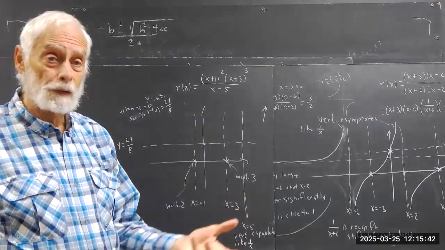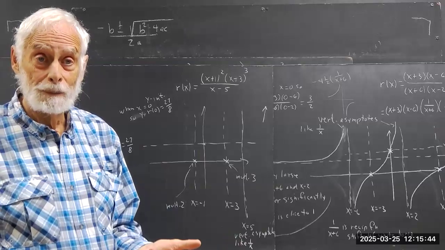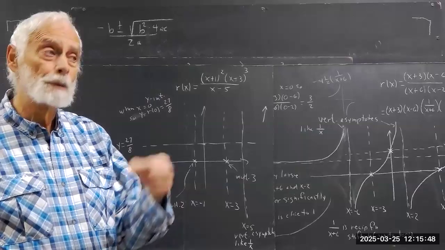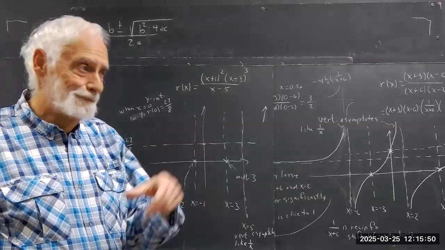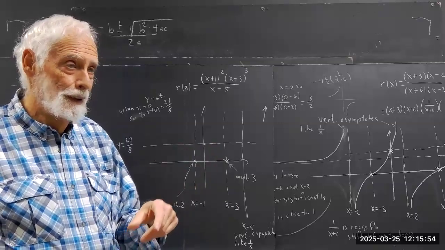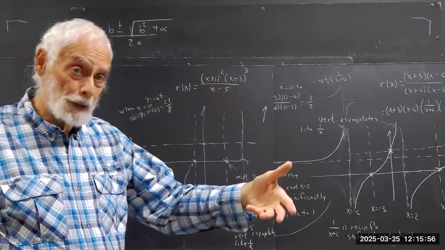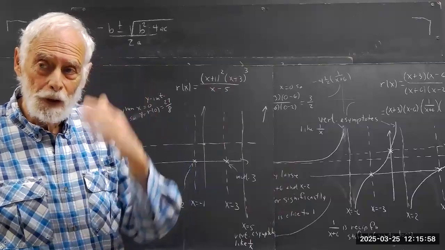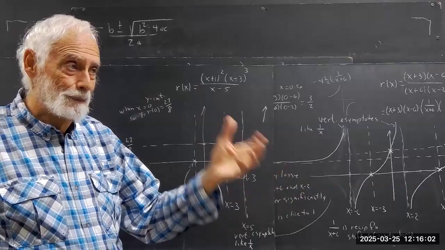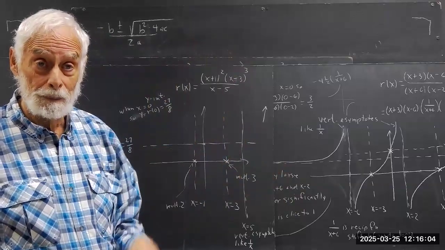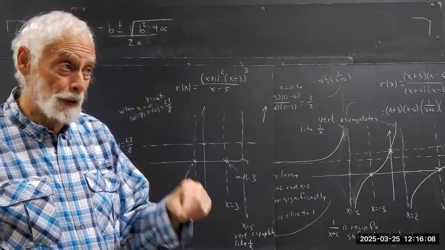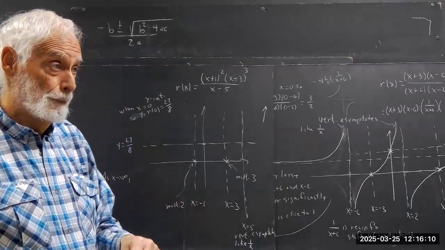An odd number of negative numbers is always going to give you a negative, because negative times negative is positive, times negative is negative. Okay, so 3 negatives gives you negative, 2 negatives gives you positive, right? A fourth negative makes it positive again. So it turns out if you have an even number of negative numbers, you're going to get a positive, whether you're multiplying or dividing. If you have an odd number of negative numbers, you're going to have a negative.